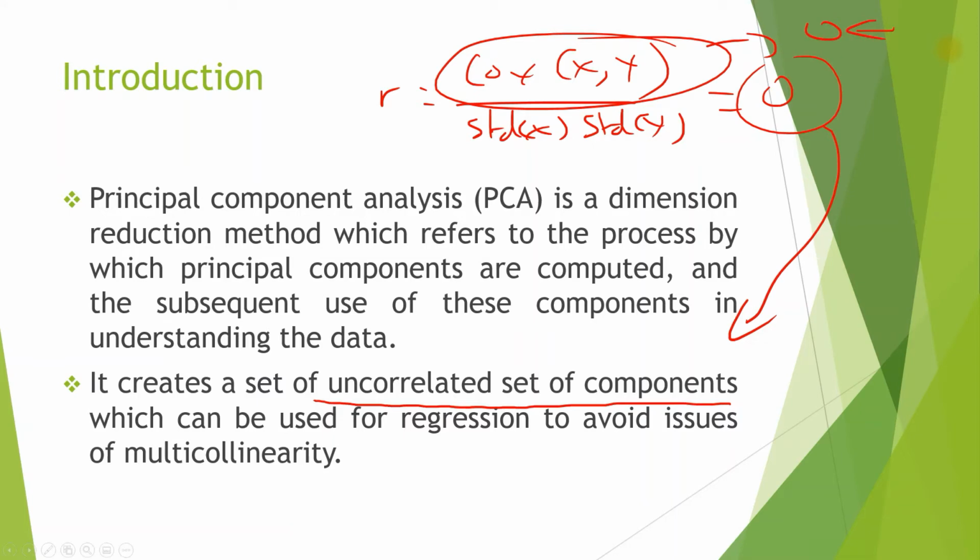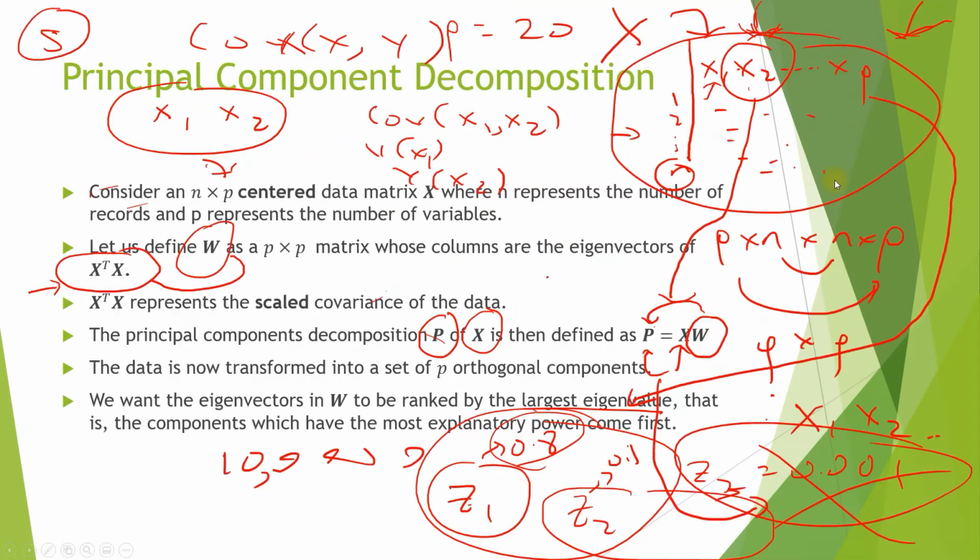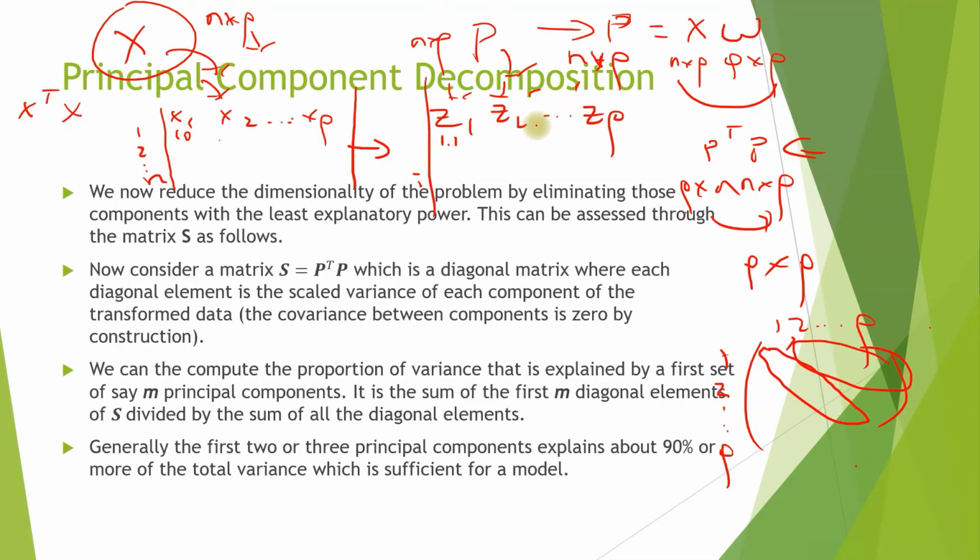So remember that we have applied this transformation in such a way that it has given to me a set of uncorrelated variables. If they are uncorrelated, you would have to understand that the off diagonal of that matrix P, which is a set of uncorrelated variables, are going to be zero. The covariances are going to be zero here. That makes sense because of what we just did. That's all what we wanted to do. We wanted to create a set of uncorrelated variables. So if they are uncorrelated, the off diagonals are supposed to be zero in the covariance matrix of P transpose P.